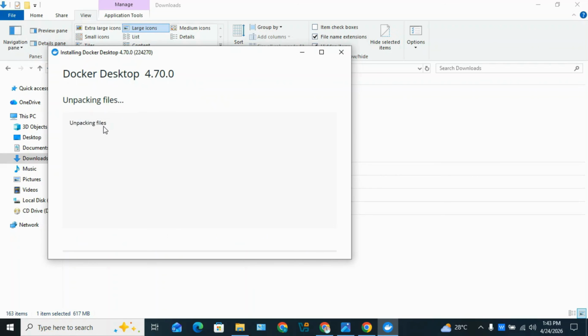Unpacking files. So what we want to do is to wait for Docker Desktop to complete unpacking all the files.